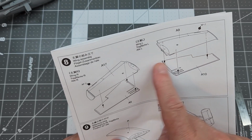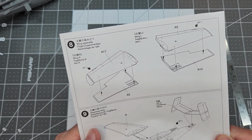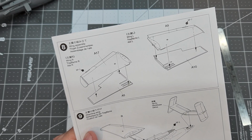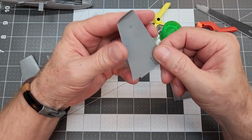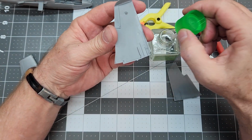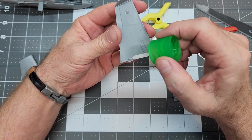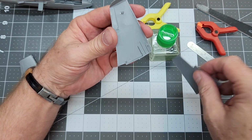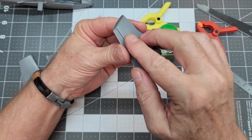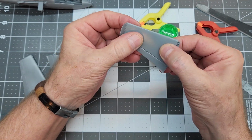So this is going to be step 8. And in step 8, we're going to assemble our wings. So these are our main wings, left and right, and each one is 2 pieces. So I'm going to put a generous amount of Tamiya extra thin on the locator points here to put the upper and lower sections of our wings together.